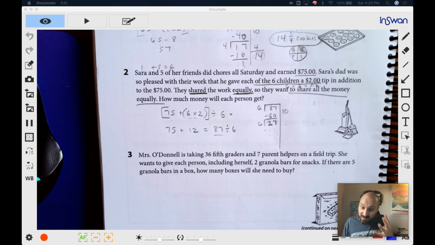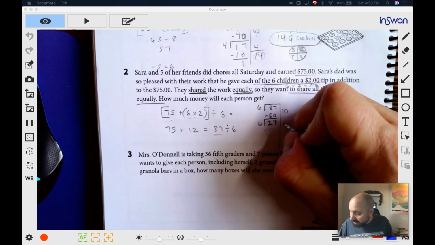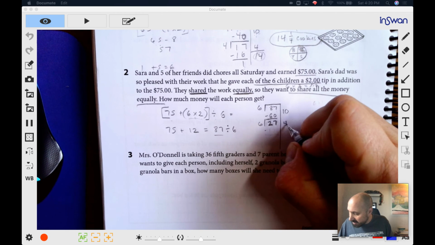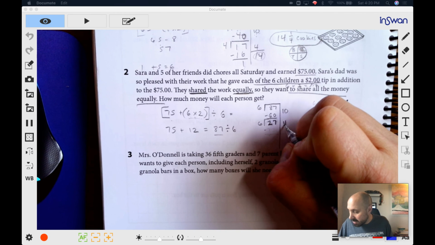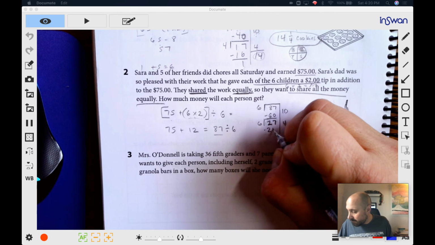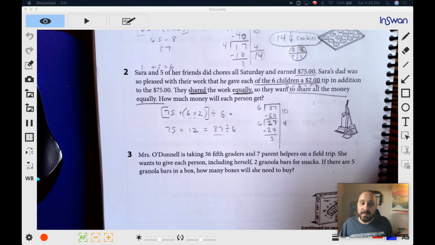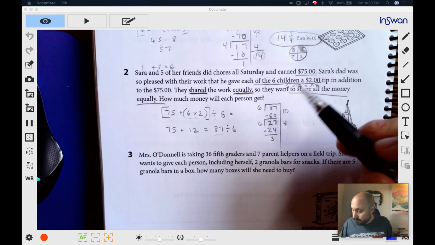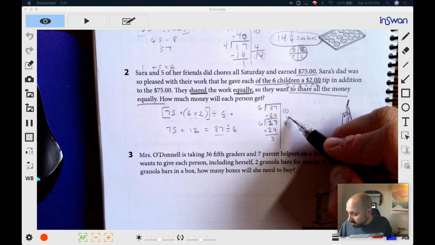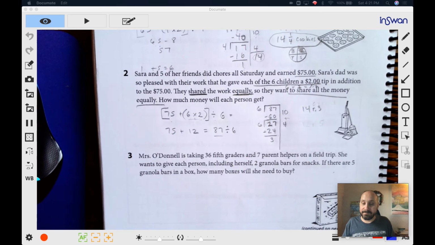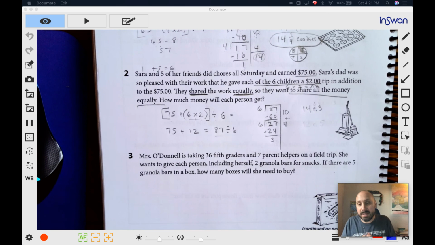All right, so how many times can 6 go into 27? I'm just going to give it to you. It's 4. So I know that they can have an extra $4. I was wondering why that 5 didn't make sense. I am so sorry about that. So now, if each friend got 4 more dollars, that would be a total of $24. And we have a remainder of $3. So right now, the friends got $14 with a remainder of 3. Okay, that's better. So $14 with a remainder of $3.